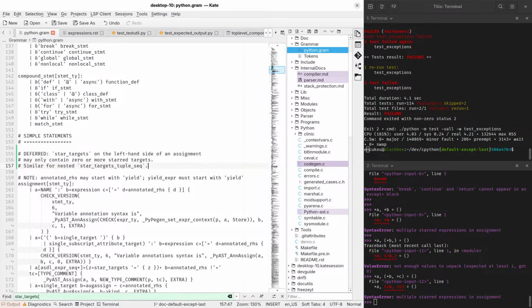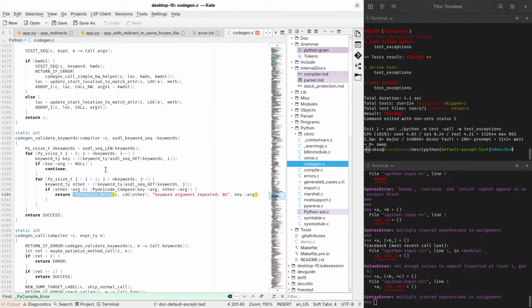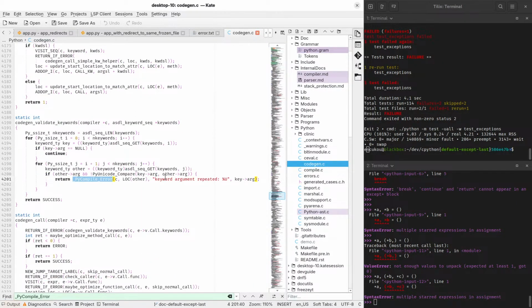And this is now not really good for the end user of the documentation, like for the reader. This will need a lot of massaging. Keyword argument repeated.